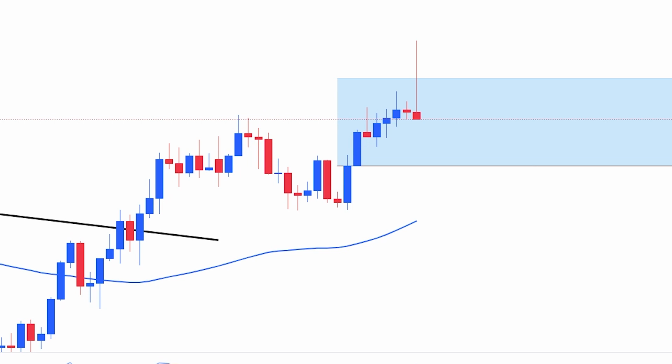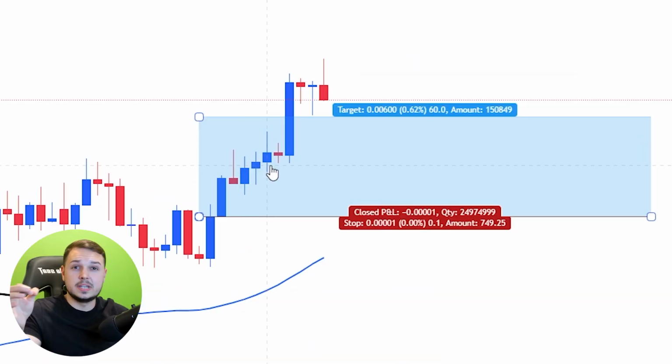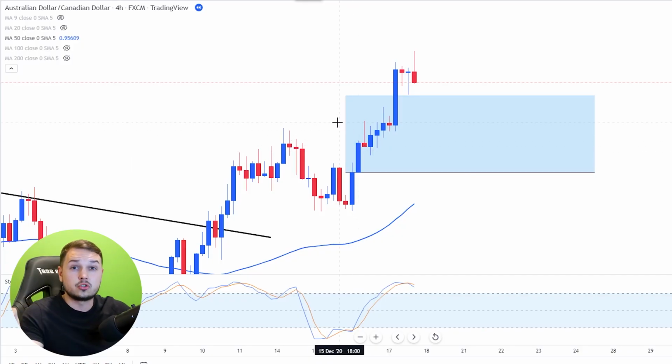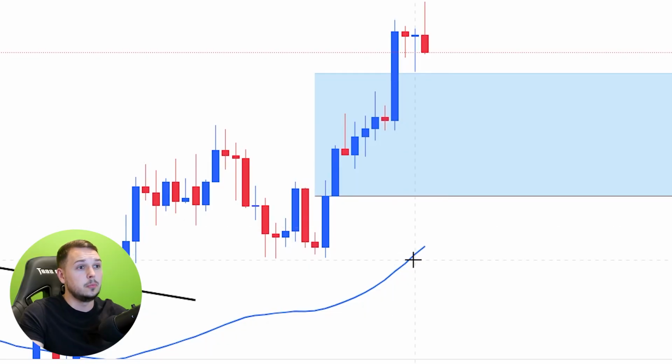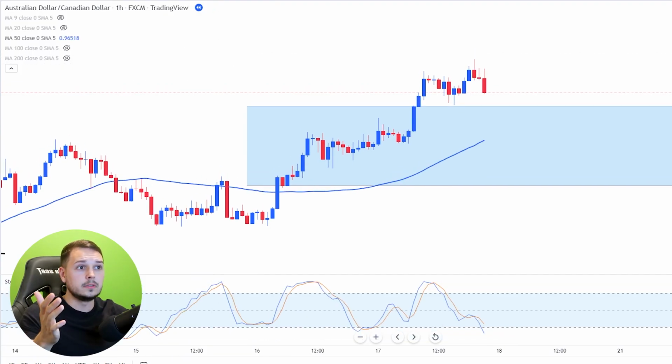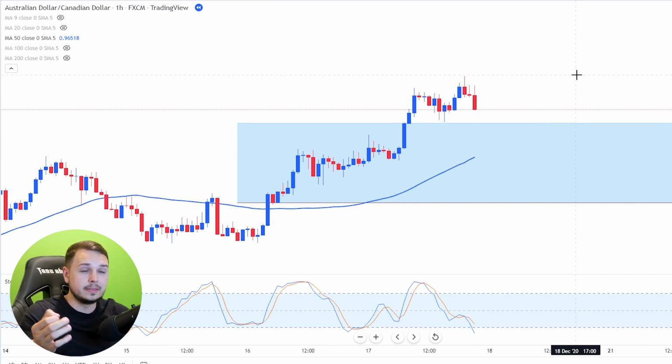So it continues to shoot towards the upside and nicely reaches our 60 pip profit level. Now what you can do is increase your pip gain with the 2-to-1 to 3-to-1 risk to reward ratio. That's where it comes in. So let's say you really want to keep this trade open because you believe that AUD CAD will continue pushing towards the upside. So what you really want to do now is follow the 50 moving average once again, but don't follow it on the 4-hourly time frame because the moving average is quite far away. You need something that will show you more data much quicker. So if we just use the 1-hourly time frame, we can definitely get more data and what we want.